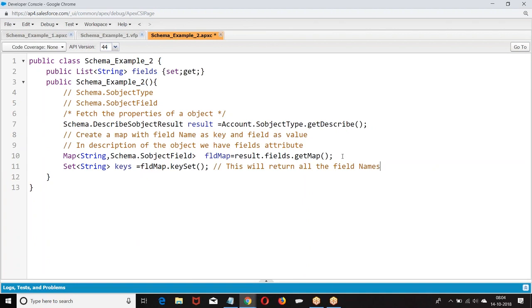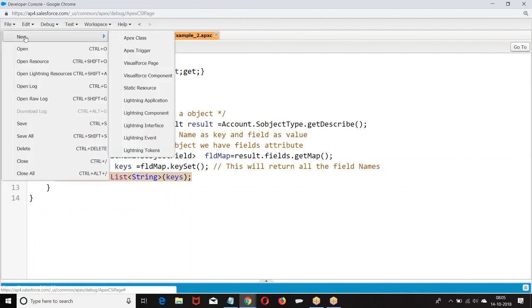What are the keys here? Field names. So it is going to give all the field names. But the problem here is, I cannot display a set in the VF page. So I have given this step to convert the set into a list, because in the VF page I cannot display a set.